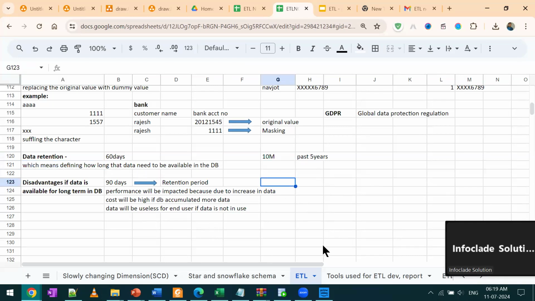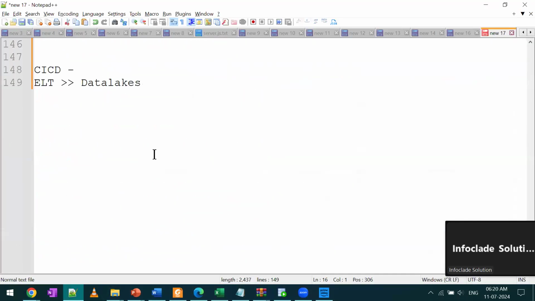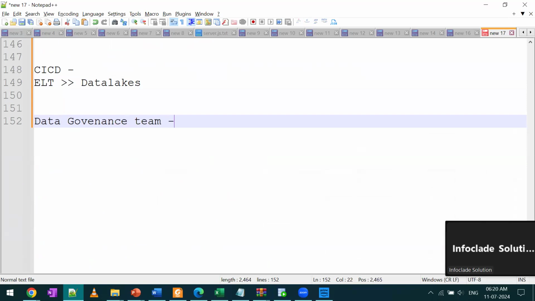So for this also, there is one team called the governance team. In every company, if you are working at the data level, this governance team will do the auditing. Every year, we'll have internal auditing and external auditing.